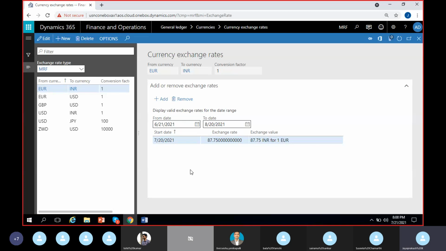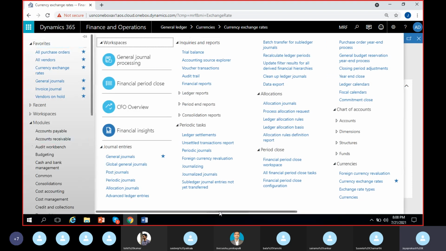Firstly, in order to import the exchange rate, we have to configure the exchange rate provider, whoever provides the exchange rates. In Dynamics, we only have a few exchange rate providers. Actually, we have three, I think. Of those, only one works in this demo environment. I'll show you, that is Bank of Europe. I think that will work here.